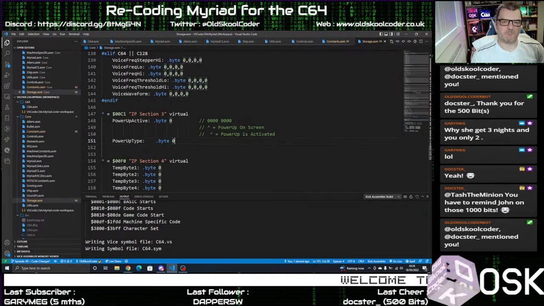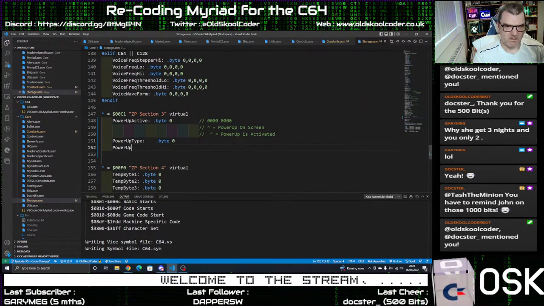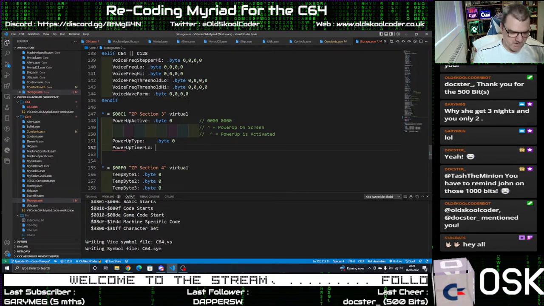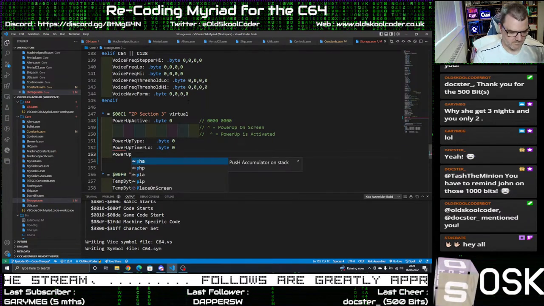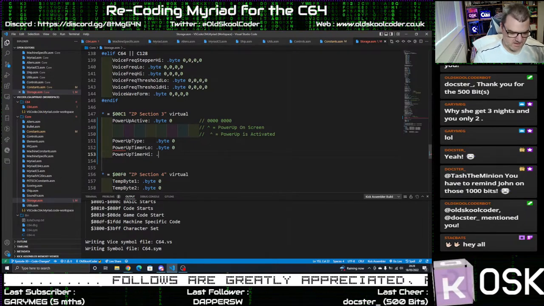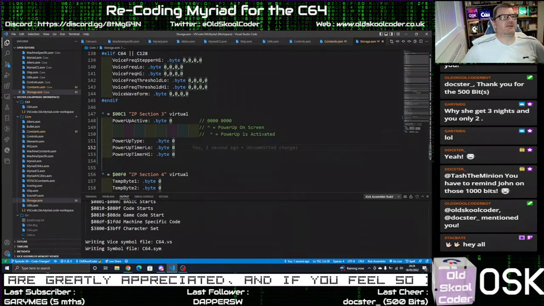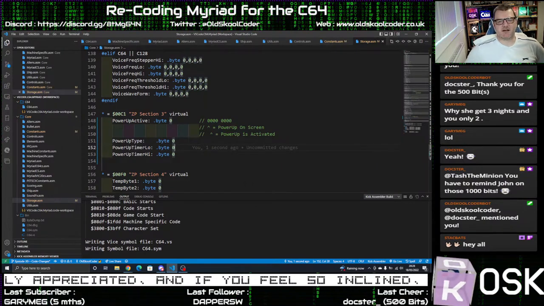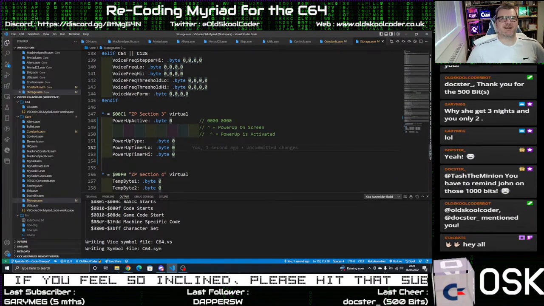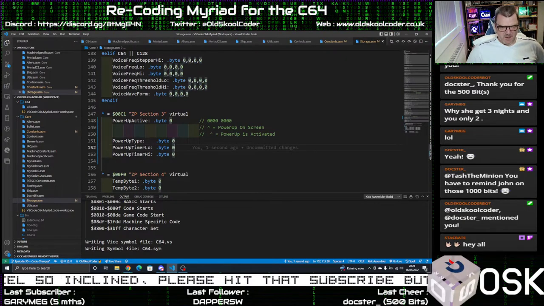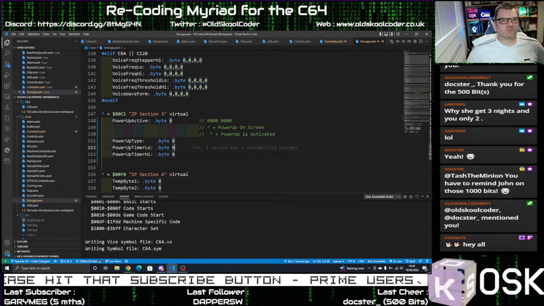Anyway. So we need, where is it? Here we go. So we've got the type. Now we need a byte for the timer low, and we need a byte for timer high. Now, I was in two minds whether to use a CIA timer or the VIA timer. Because I was looking it up and thinking, could we use one of the timers in the CIA chip or the VIA chip, where we set the timer on the chip, tell it to get going, and then it fires an interrupt when it's done.